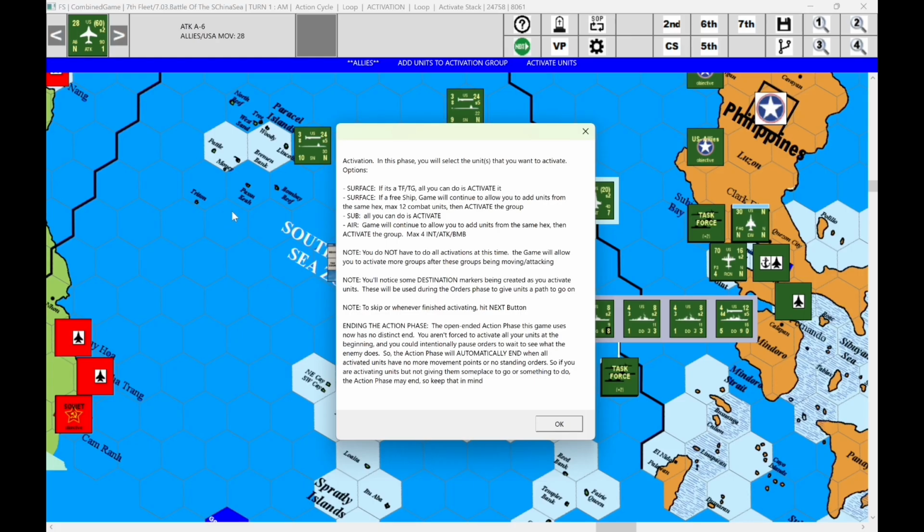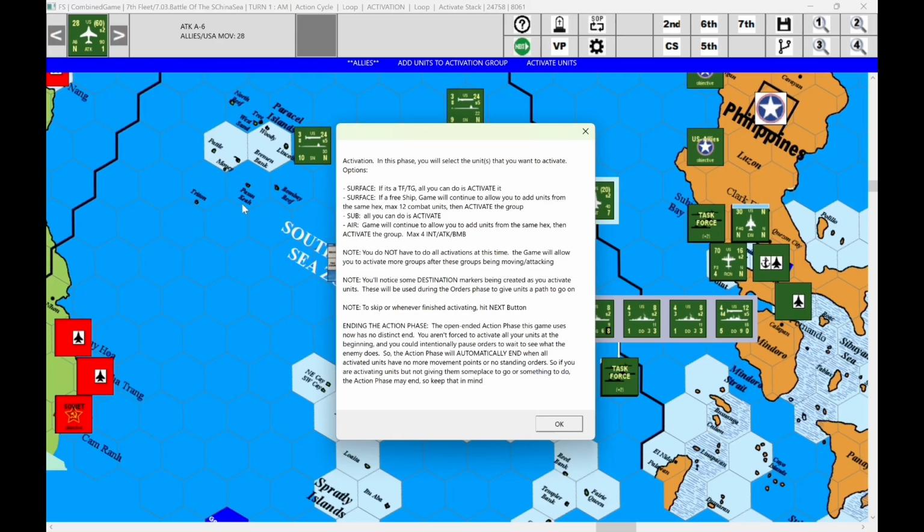You don't get any benefits for activation groups as per the rules. You only get benefits for actual task forces that you set up. Now, activation groups, when they get attacked, you'll be able to move things around just like a normal task force. But like I said, you won't get any combat bonuses per the rules. Okay, so air is the same way. So you don't move air pieces around, you move activation groups of air around.